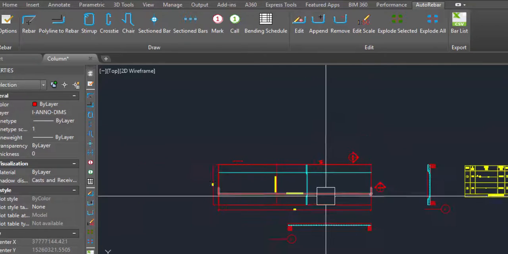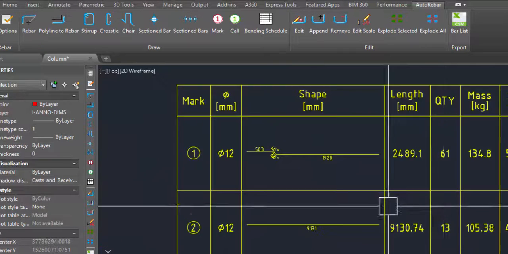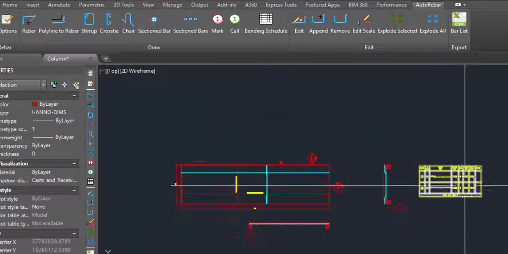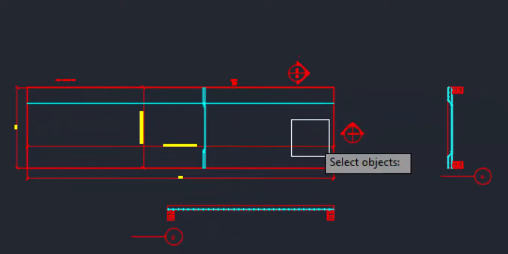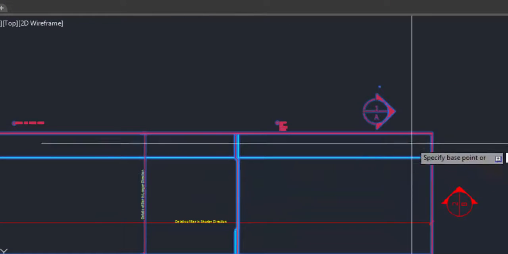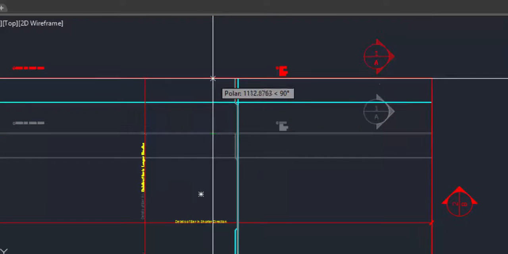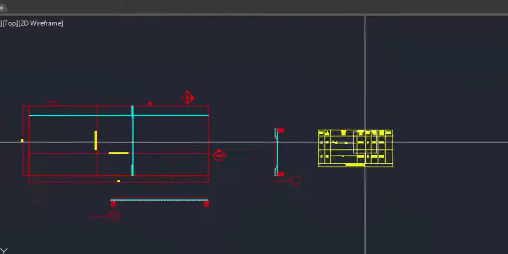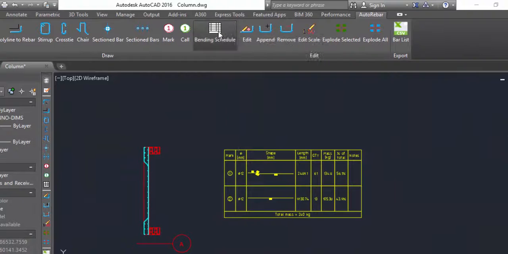increase the width of this particular slab, so what will come out different over here. Please remember this, there are 13 here and there is 2.489. So you will use the stretch command. Here I select from here, and I will stretch from this side, and as you can see this has now been stretched and there is no change yet. So I will just update the schedule from here.